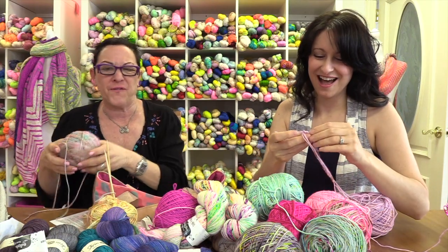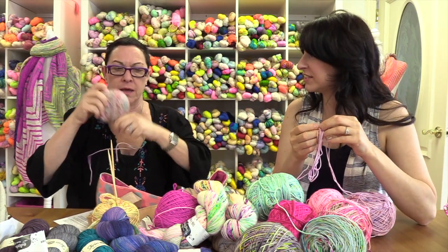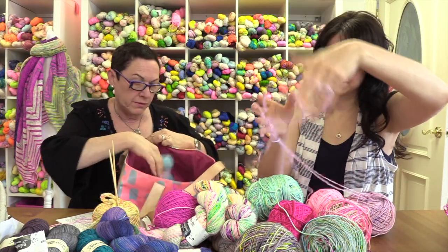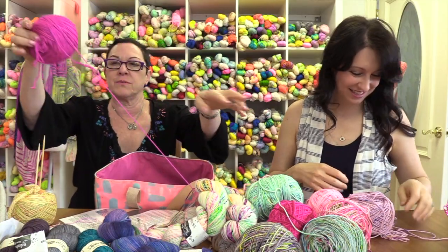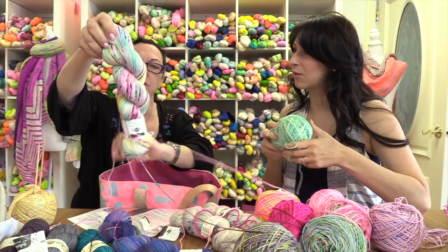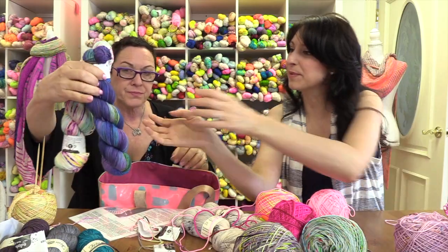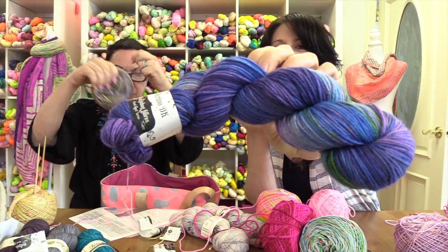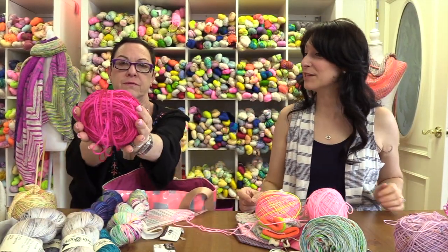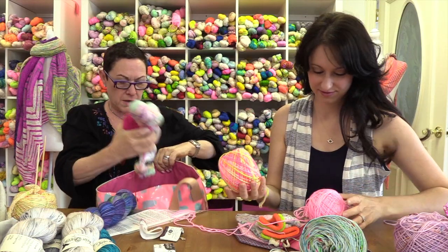Oh my god, I'm so twisted — Birthday Cake is stuck. I'll fix that. So we've got gorgeous Hedgehog DK if you want to make a brioche chevron blanket. The DK is gorgeous and knits up gorgeous. I have a bag full — this is what happens when you own Do You Knit! I've been winding yarn all week. I love this one too — this is called Calypso, it has to be in it. And I need Oracle because it's got pink, lime green — Oracle has everything. Look at this Jelly — it just goes with everything.